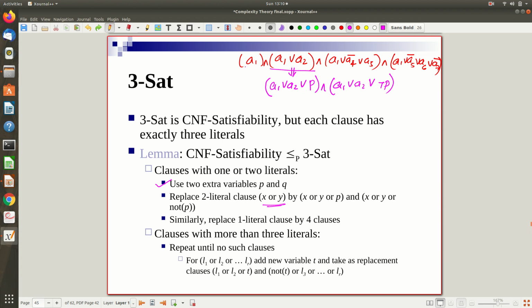Now tell me how you will handle a 1 variable expression clause. You just introduce 2 variables like this and write like this. That is straightforward, right? Write in the sense p or some, this will expand to some 4 clauses further, okay? So that you write correctly, and this is fine, okay? And now what about this? When I have an expression with 4 variables, that you have to reduce. So for that again you can introduce some temporary variable like that.